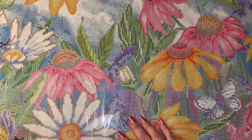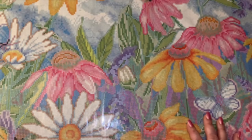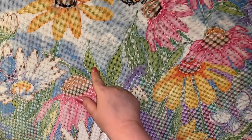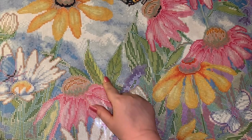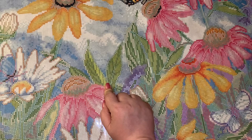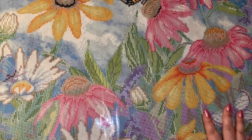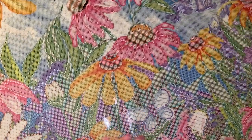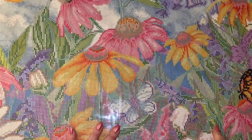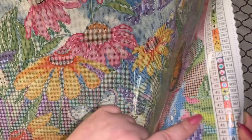And then the next color is two, the 135, which is a green. Let's see. Okay, I see some here in the leaf. See this lighter green in the leaf here? So that's going to be the AB. And then we have some more. Okay, we have some more here in this section, this little leafy green section here. Some more on the very edge here, and then some more right in here on the bottom corner here.